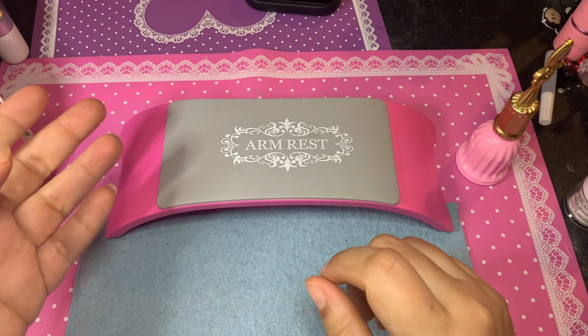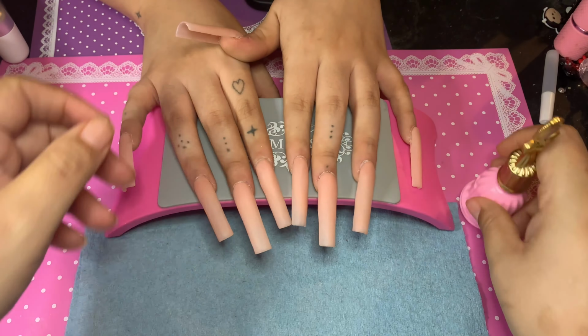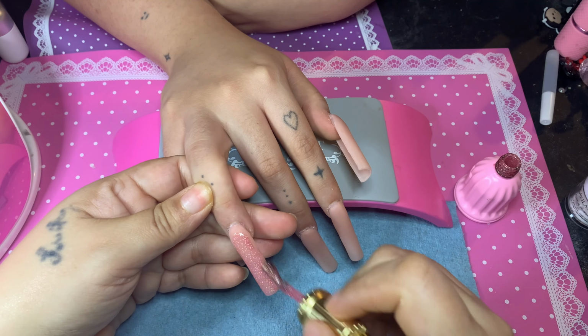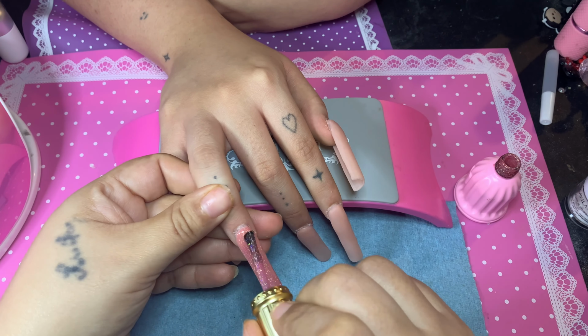Okay, Missy, so she is back. She went and washed her hands. And now we're going to paint some of this beautiful ombre gel from Ino Couture. And like I said, we're going to do the ring finger, and we're going to do the pointer finger on both sides.